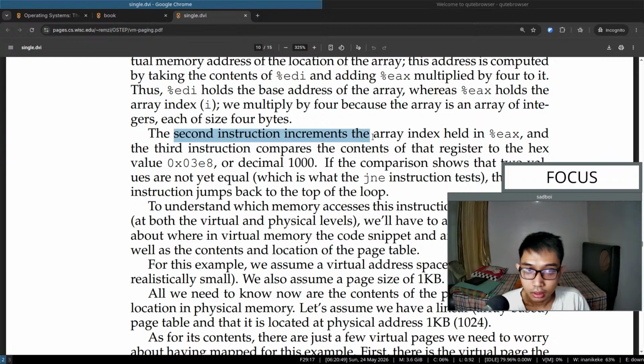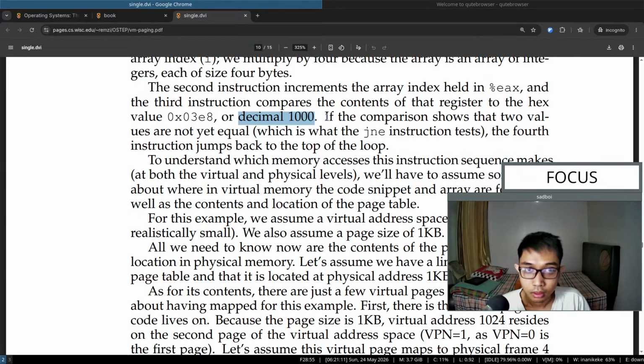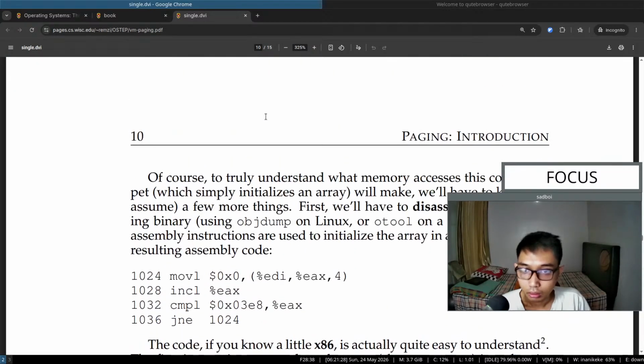The second instruction increments the array index held in the EAX register, and the third instruction compares the content of that register to the hex value, this one, or decimal 1000.